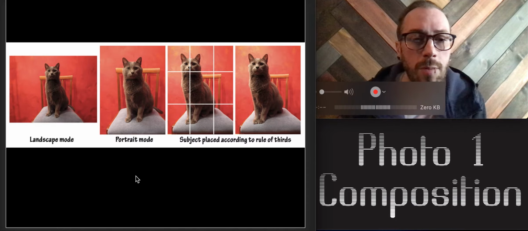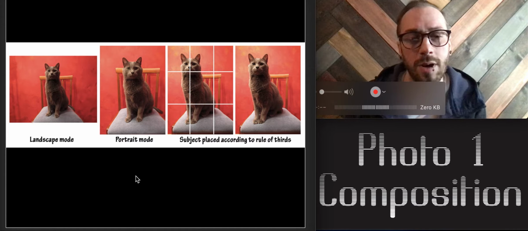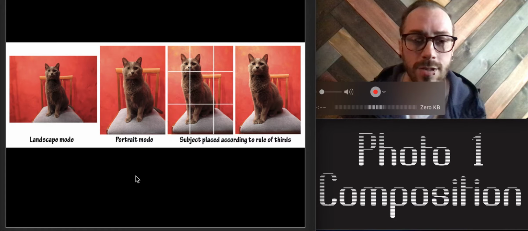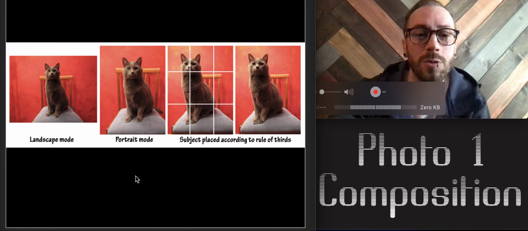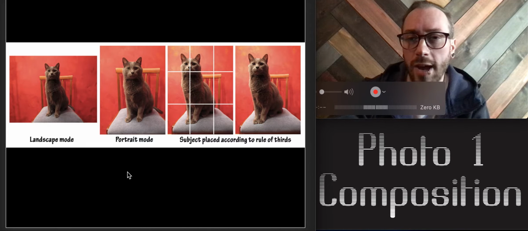Now over here, there's a couple things that I'd be talking about in class. I'm going to say a lot of words throughout these. I'm going to use the word landscape and portrait a lot. Now, when I say landscape, most of the time it means shooting a landscape photo, going outside, or shooting architecture. Or when I say shooting a portrait photo, it's going to be pictures of people or animals.